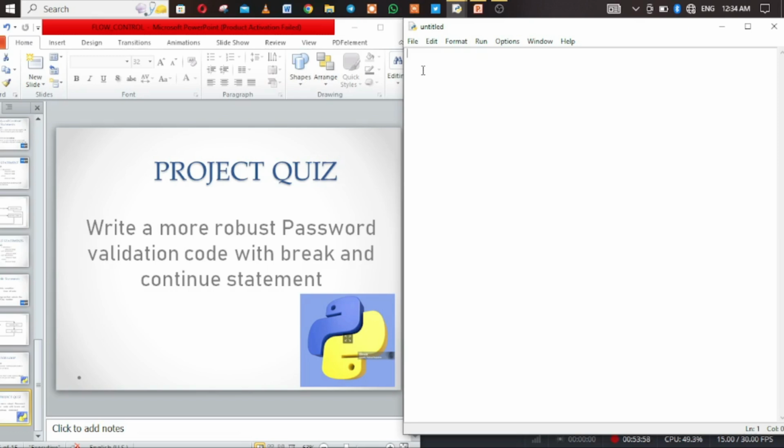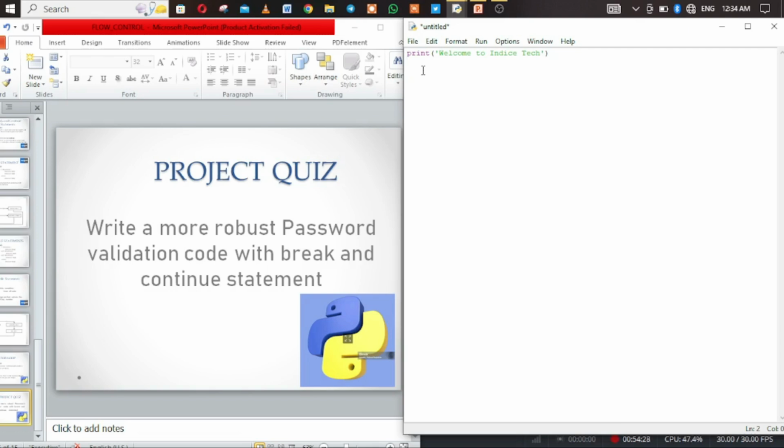All right, so quickly print, welcome to. In this we're going to make a few assumptions. Let's assume that we're just going to write a simple password checker, but it has break and continue statements.